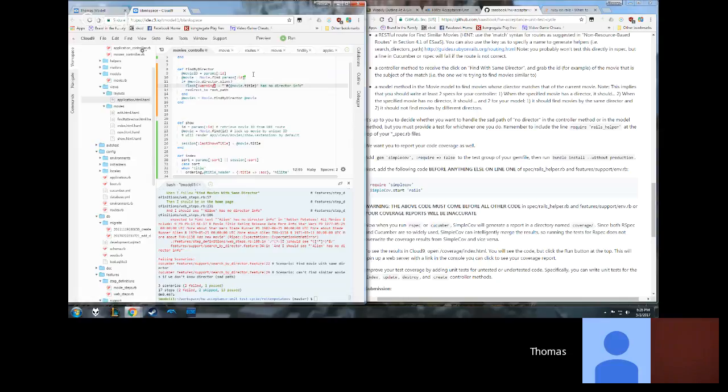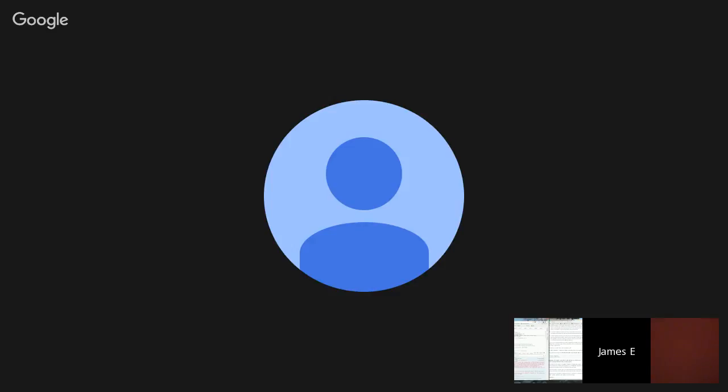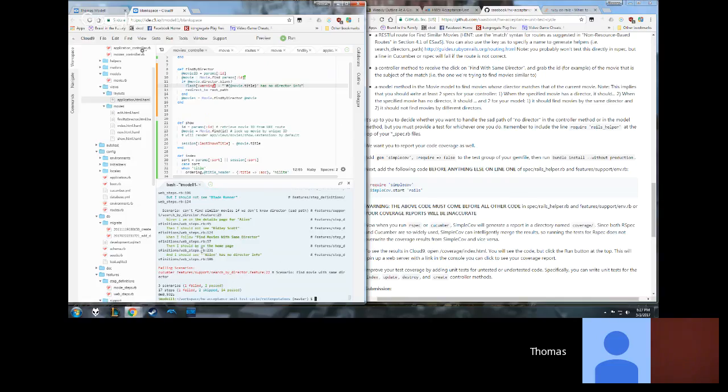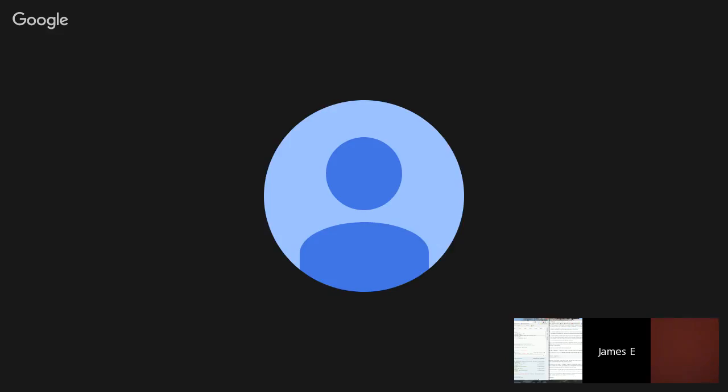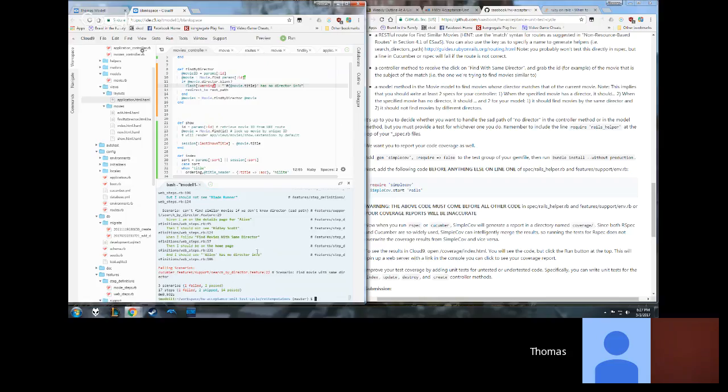Flash warning, set it equal to the string. Oh, beautiful. All right, so the sad path works.